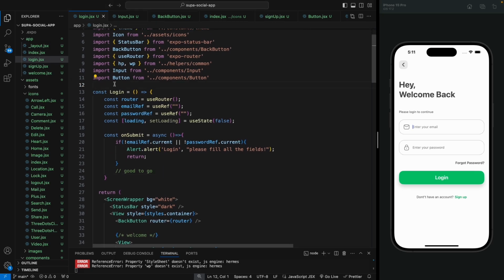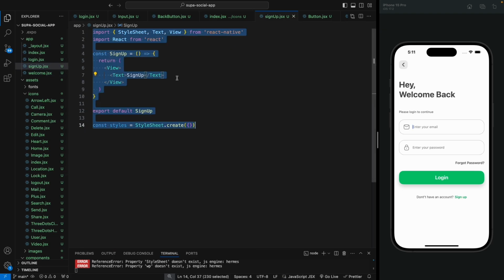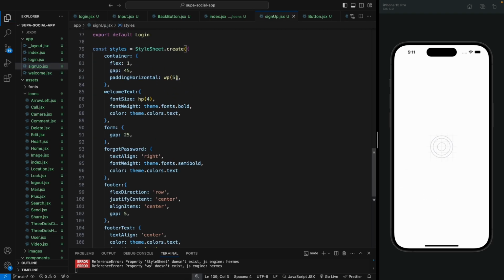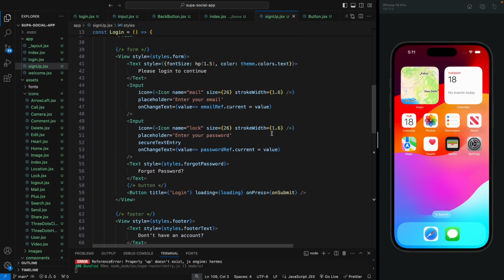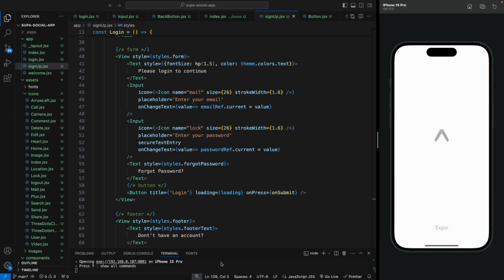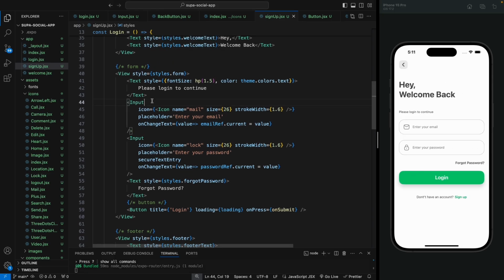So let's copy this whole code, and we'll go to sign up and paste this here. Let's save this. I don't know why, but the application just crashed, so let's start it again. Okay, it's working fine. Let's go to the login component, and this is working.